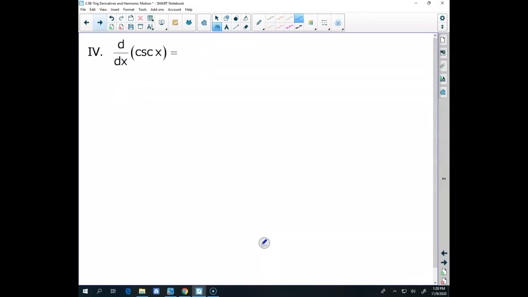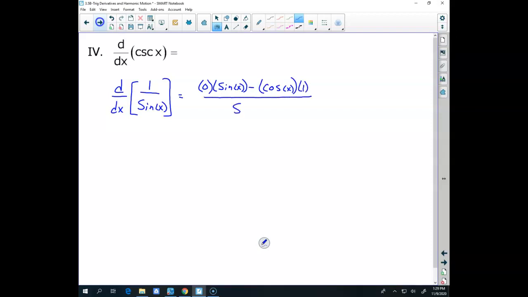Well, again, I don't know what the cosecant is, but I do know the cosecant has an identity of 1 over sine x, which means I can take a quotient rule. The derivative of the top is 0 times the bottom, which is sine, minus the derivative of sine, which is cosine, times the top, all over the bottom squared. Look there, it's a sine squared x. Well, what happens here is that's gone. I get negative cosine x over a sine squared x.